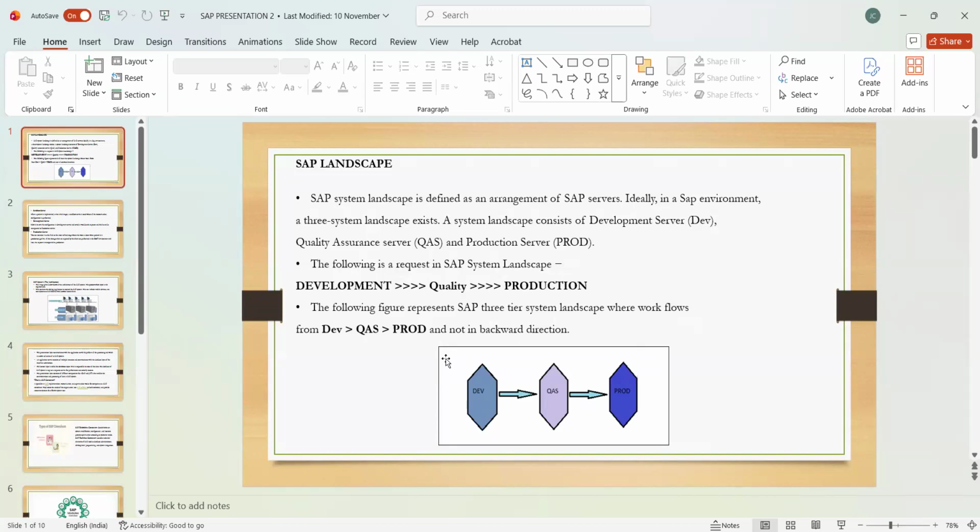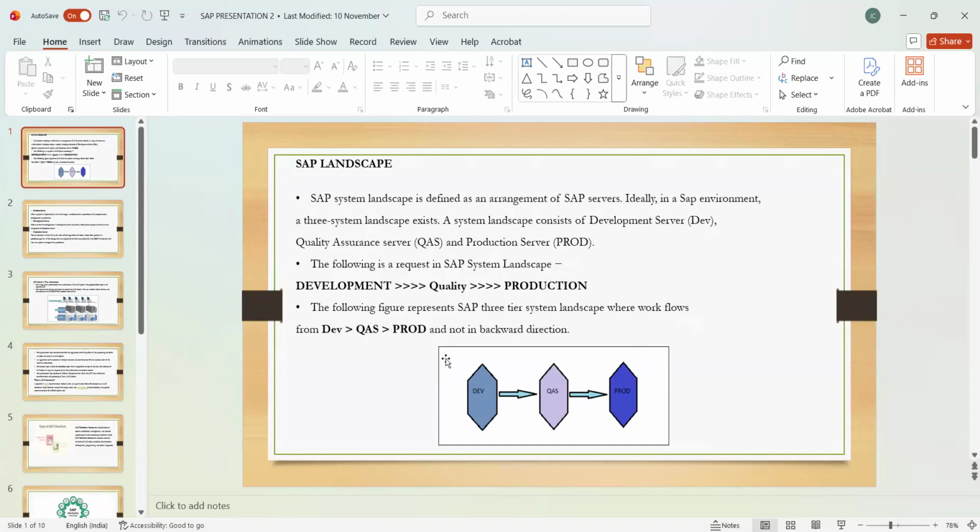Suppose the requirement is given that you have to build a sales area. A sales area is nothing but the sales organization, distribution channel and division for an organization. We have to test those activities or configuration in a server called the testing server, that is the sandbox server. All the configurations, reports and testing scenarios should be done in the testing system called the sandbox server.